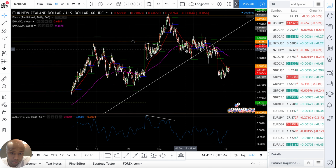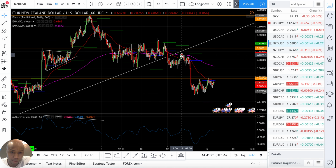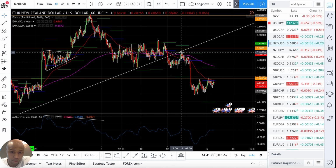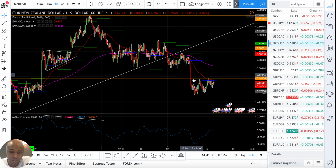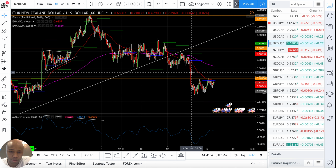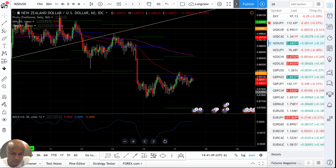So it looks like I drew a trend line and we were going up for a while. It kind of broke through that, came back, touched on the bottom side of the trend line, which you'll see the market do a lot, actually. And it went down violently. Nothing clean here to enter, but notice how it dropped violently, and then it pulled back a little bit here. So maybe there's an entry right in here, and that would look like this.